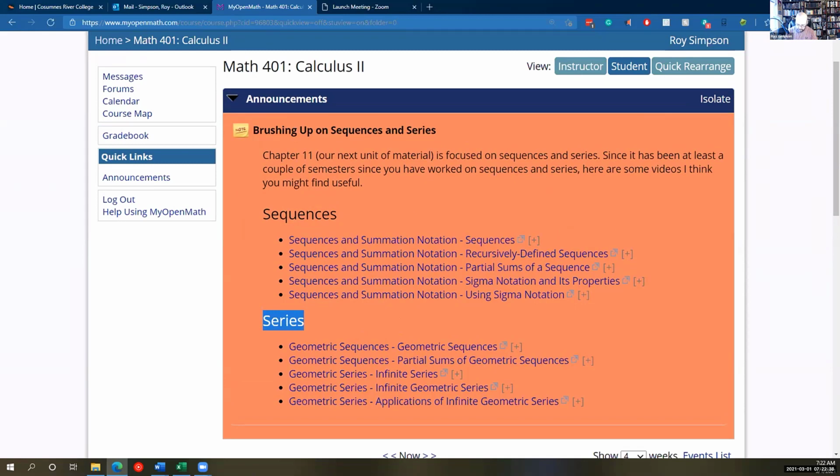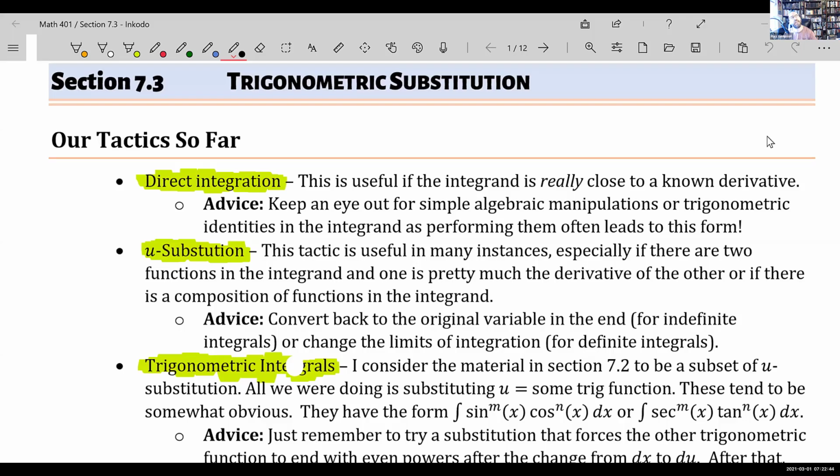Let me share my other screen and hop back here. When's your next test? Well, we have to get through section 7.8, and right now we're in 7.3. We're almost done with it, honestly. So we'll finish out 7.3 today, and we might start 7.4 today. Then we'll probably finish 7.4 Wednesday, maybe early Friday.